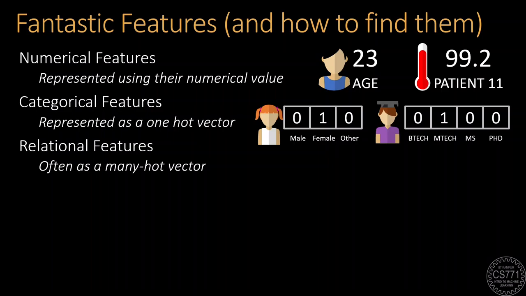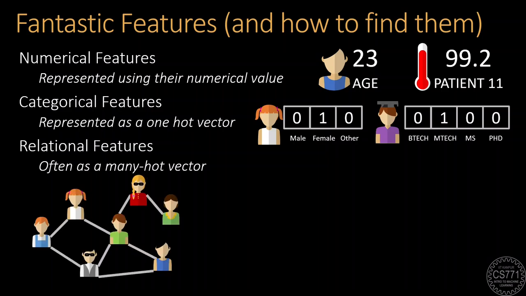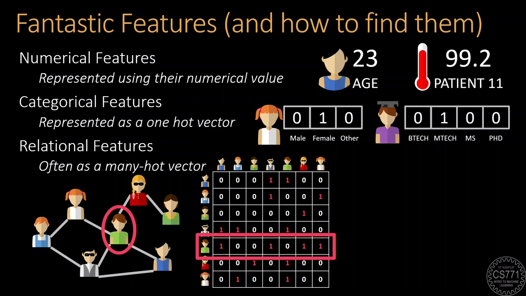One can even represent relational properties that, let's say, link data points to each other. These have become very popular with the advent of social graphs and graph neural networks. Say, to tell the model which other data points are connected to a given data point, let's say, as friends or connections. Many hot representations are quite suitable for this purpose. And, for example, in this case, can tell us which all users are friends of this particular user.